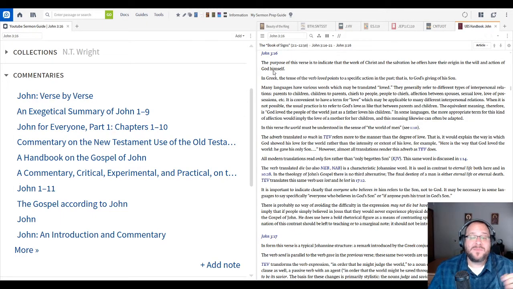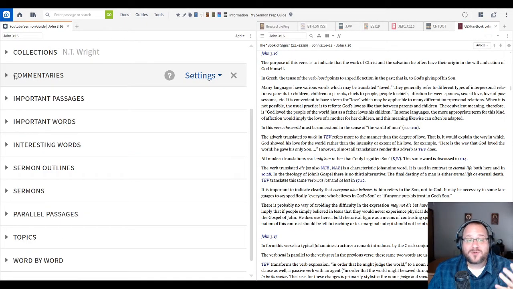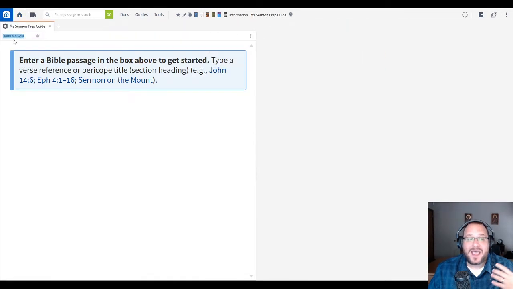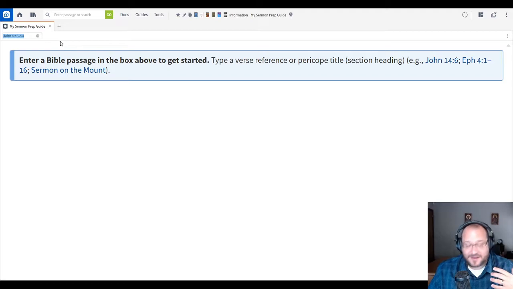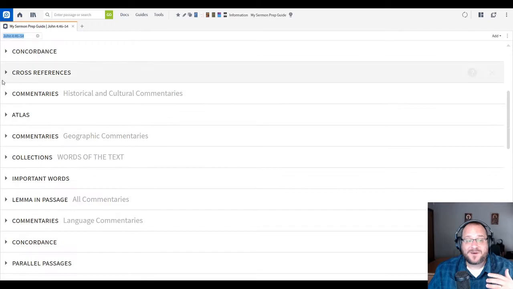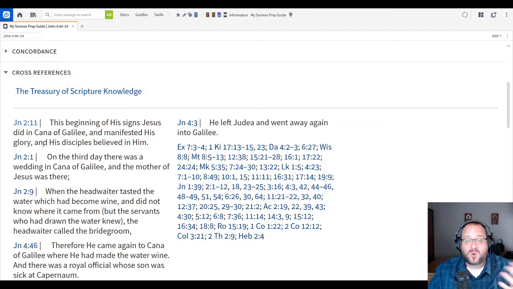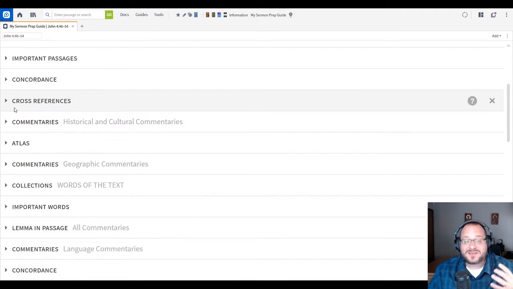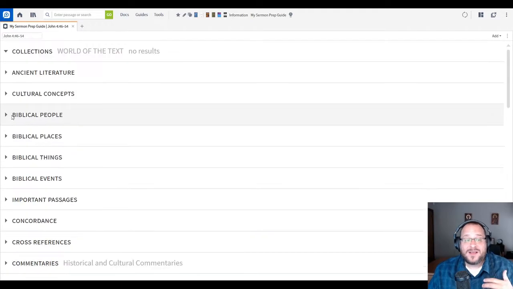Isn't that incredible? So what I do is I work through, let me get rid of this, and I'll open up my sermon prep guide. I work through my sermon prep guide doing that, whatever the text is. I just work through these different categories. I spend more time in some than others, especially depending on how well I know that text, or sometimes I don't need to use the biblical people. I know all the people within that text, but sometimes there's some people in the Old Testament I don't know as well. I'm going to spend more time doing fact books on people within that passage.